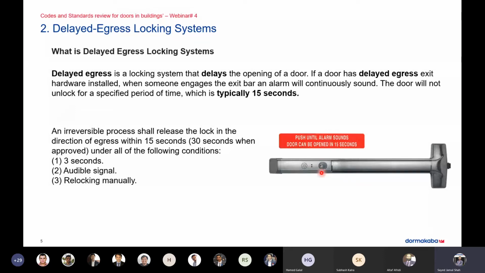Now, when I am an authorized person, how will I use it? For me, as an authorized person, I need two things. Number one, I can use a key switch. Number two, if required, I can use a card reader. By swiping a card reader, the panic bar is released without any delay, without any sound, and it is engaged with the latch, and then I can simply press it and get out. I get some amount of time, like 10 seconds, to get out. After closing the door, after 10 seconds, the panic device will go back into delayed mode. Or it can also be permanently unlocked for daytime.